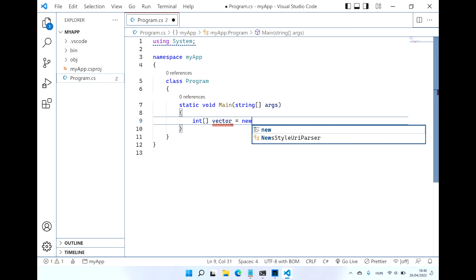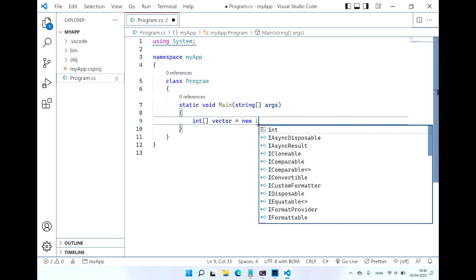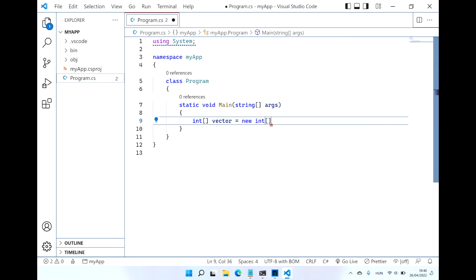So new int array. So now we have created a new int array called vector containing 10 items.